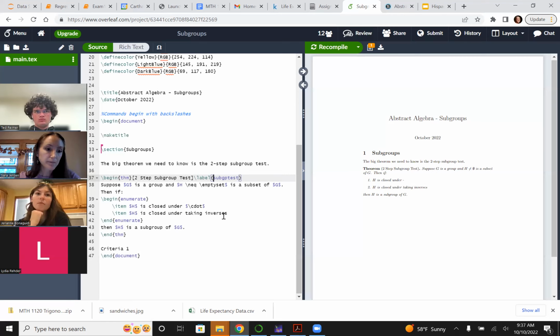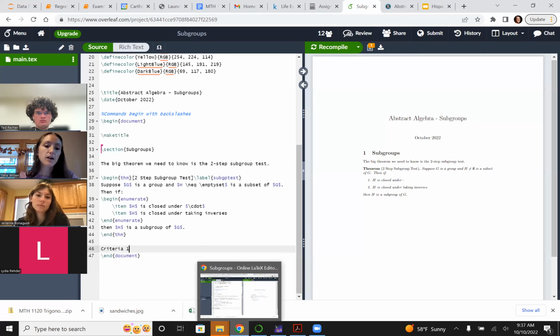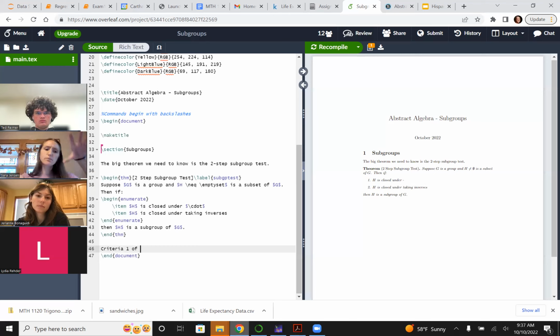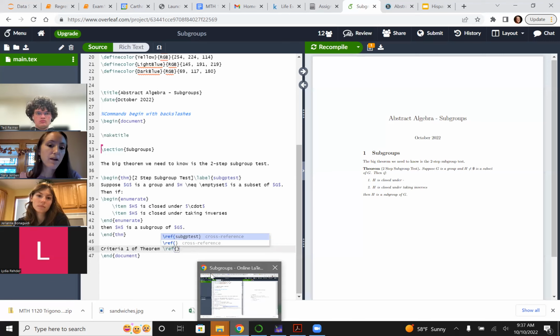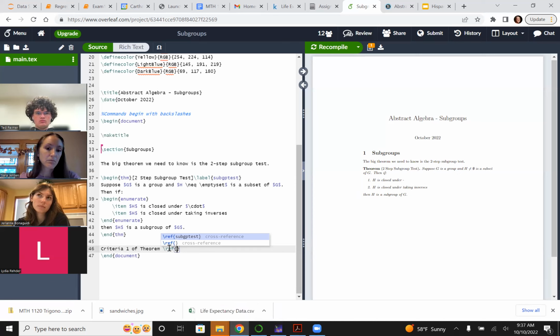And so what I could do here is come down here and say criteria 1 of, and instead of typing out two-step subgroup test, I can say theorem, backslash reference. I want to make a reference to something I did earlier in my work. And I can hit reference subgroup test.